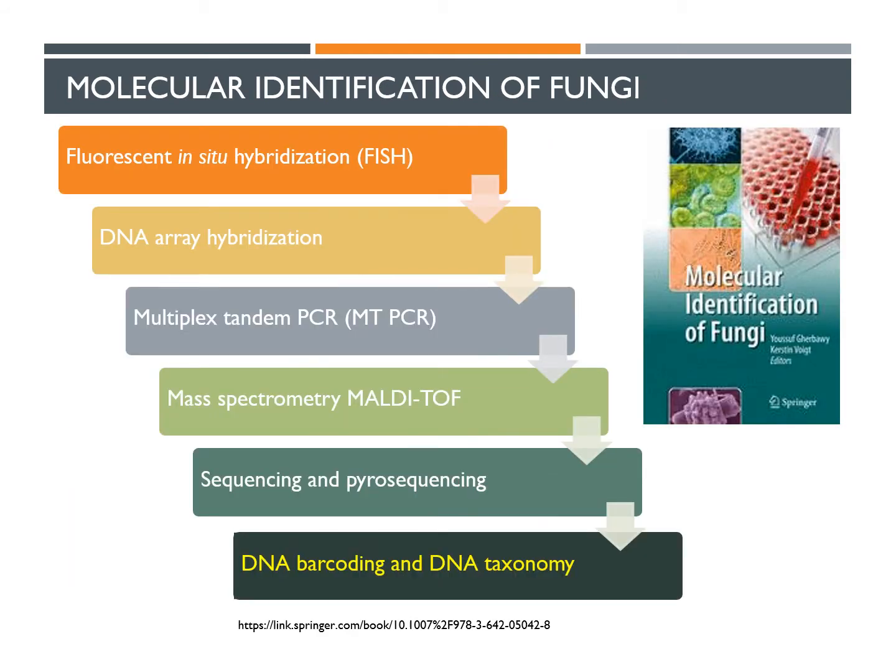There are so many methods that you can use to identify fungi. For example, fluorescence in situ hybridization, DNA array hybridization, multiplex tandem PCR, mass spectrometry, multilocus sequencing and pyrosequencing, and DNA barcoding and DNA taxonomy using the sequencing technology, which I'm going to introduce you in the next topic.